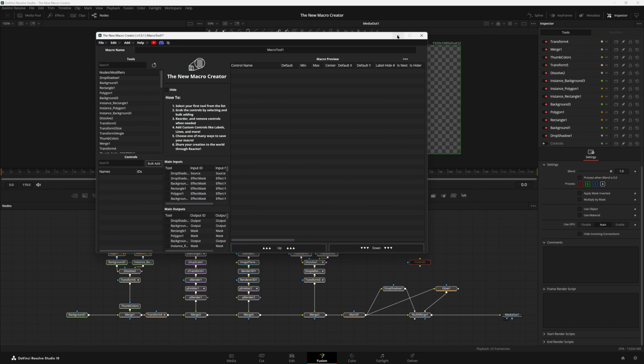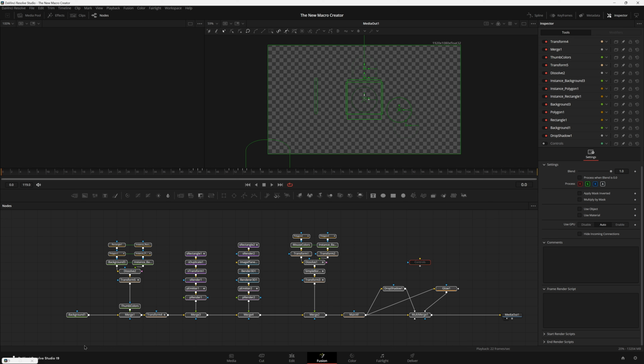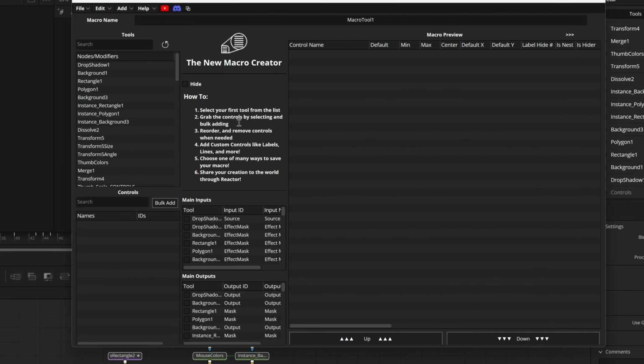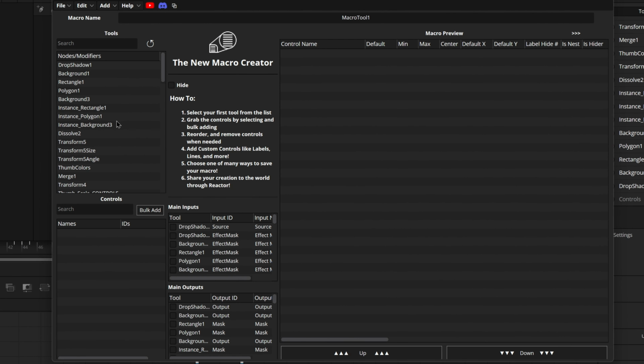Or you can minimize the window to bring it down to the very bottom to get it completely out of your way, so that if you have the ability to, you can just reopen this whenever you're ready to actually use it. Let's go ahead and go over the main layout. First off, on the left, we can see all of these are just the nodes we have in here. And we can see all of the modifiers. And if they were groups, we'd also see a group. We can see we have a how-to right here. It just gives you a little bit of what you have to do to use this. Just a little bit of a snippet in case you don't know. And also here's main input.